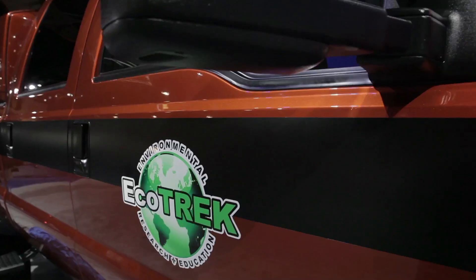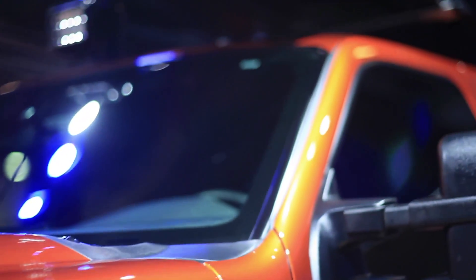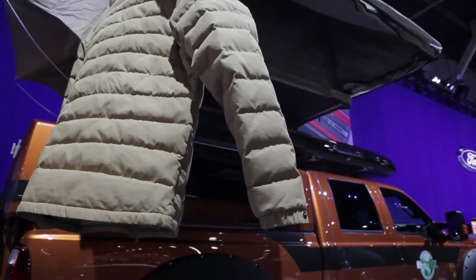People can find out about Ecotrek through Ecotrek.com, but Exalta is going to be covering a lot of the adventures that Ecotrek is doing. Through Exalta.com, Ford.com, and Ecotrek.com, you can find out all about the adventures, the races, the expeditions, and the amazing tests that we're putting the new fuel through. The paint is such an important part of show vehicles and race vehicles. Ecotrek wants to save baby sea turtles and polar bears, but we also need the attention of the public — and we can't do that with a plain vehicle. We need bright, beautiful vehicles at the SEMA show so people can look at that truck and say, that is amazing. And they're running on alternative fuels. That is how we educate people, and that's how we bring this message forward.